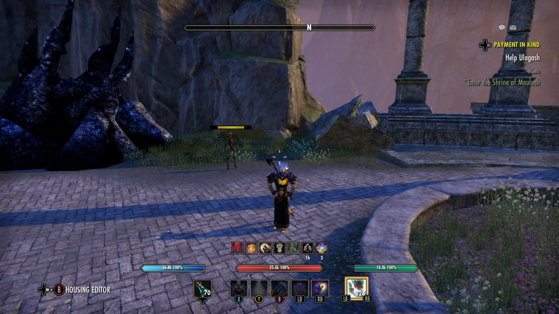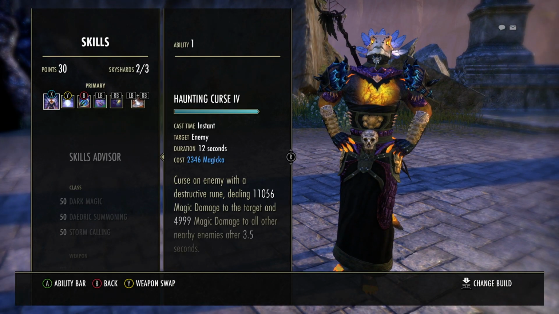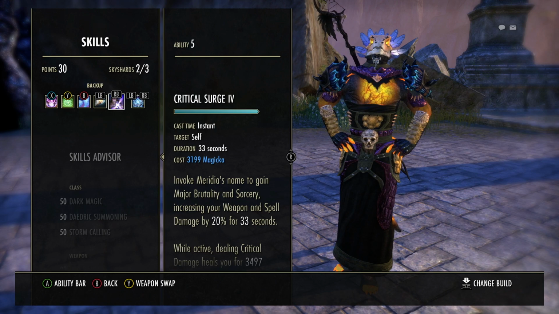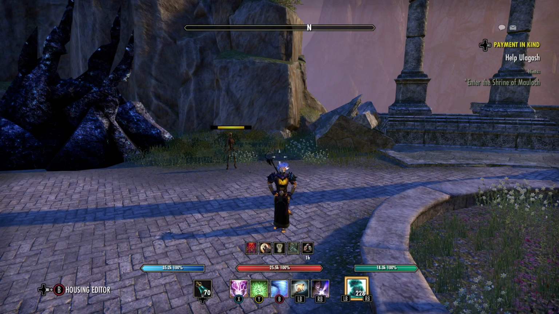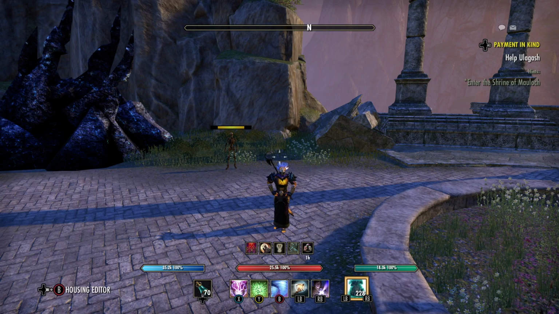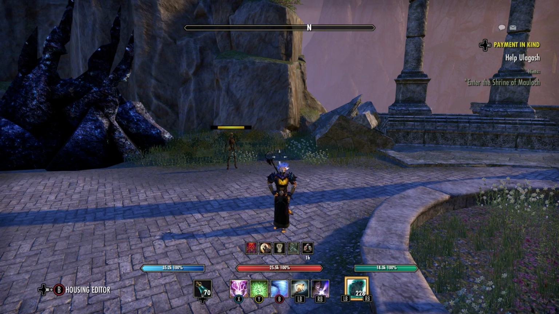And that's just a waste because if we look in skills here, and when we go to crit surge, I mean, that's like 3,199 magicka. And if I just keep applying it all the time, my magicka is going to run out. So this is something to me that is incredible. I mean, PCs have had it for quite some time. They've always had the add-on to have ability timers, and them adding this into console for us is great.